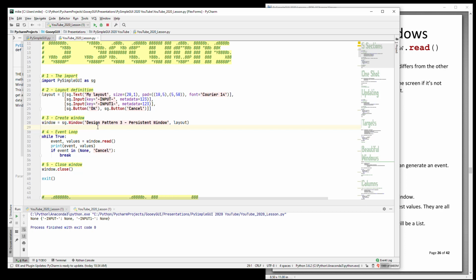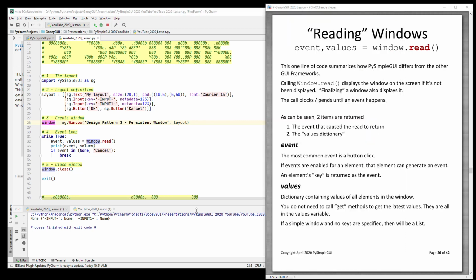So just understand that creating your window doesn't actually put it on the screen. It sets things up so that whenever you do call read, then an actual tkinter window is built and shown.